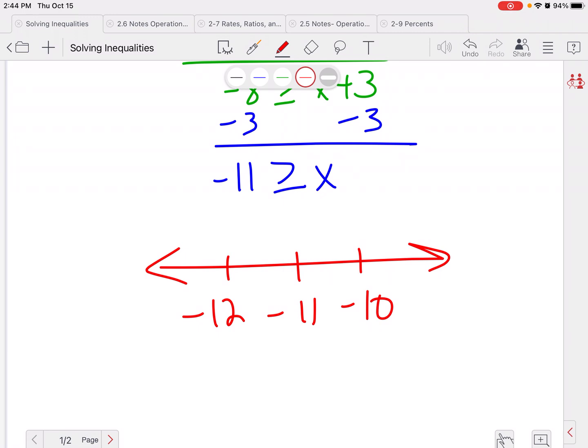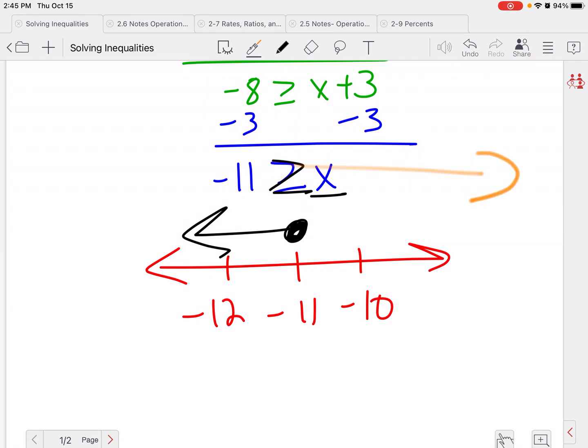I apologize. So again, we're going to do a closed dot above the negative 11. And this says x is less than or equal to negative 11. So I want to go less than, so we want to go this direction. So remember in the video yesterday, I told you we can't just go because the arrow says to go this way. That only works if x is on the left-hand side. Since it's on the right, that doesn't really work very well.